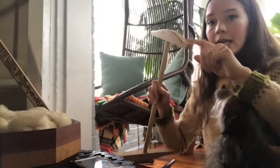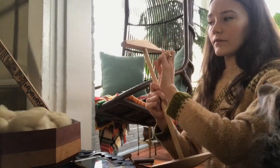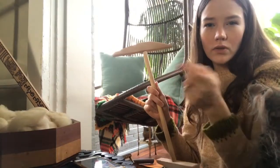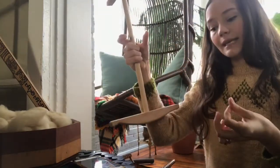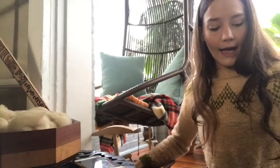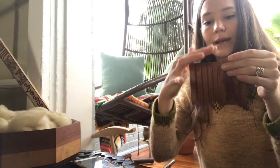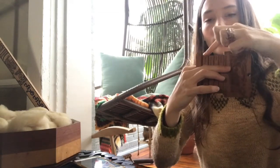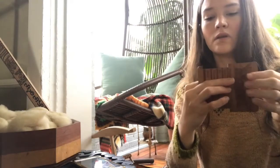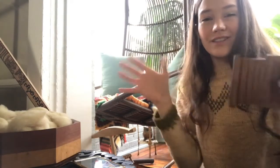When my yarn's on the Niddy Noddy, I tie the ends together and do at least two of those strings — like when you buy a skein of yarn, there are strings that hold everything in place. Then I take that skein and just lightly drape strands over the wraps-per-inch tool. It's just dropped on top, which is easier because you don't have to fuss with your yarn.